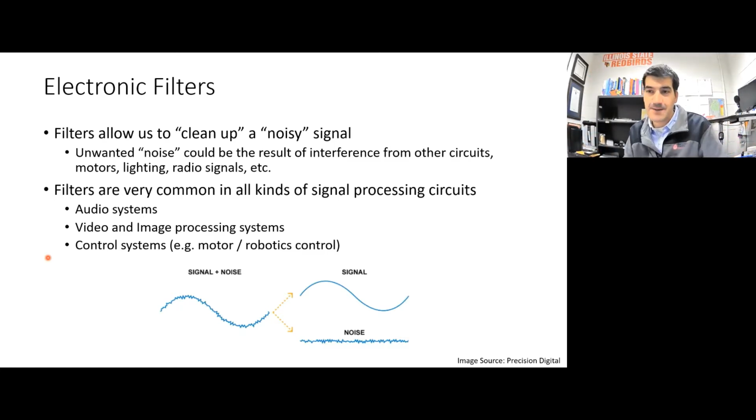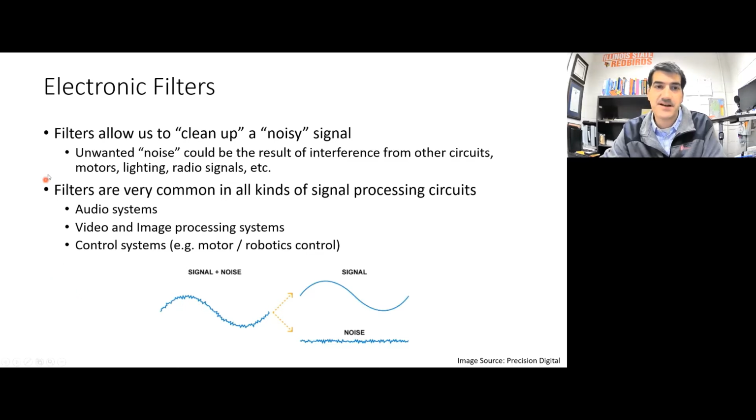So imagine what would happen if you sent a fuzzy signal that looks kind of like this down here. Then it's kind of got some herky-jerkiness to it. Like it's not going to move as smoothly as you want it to. So these type of filter circuits are important for lots of different control systems as well. So I just want to emphasize that it's applicable to a lot of different fields. It's not just audio systems.